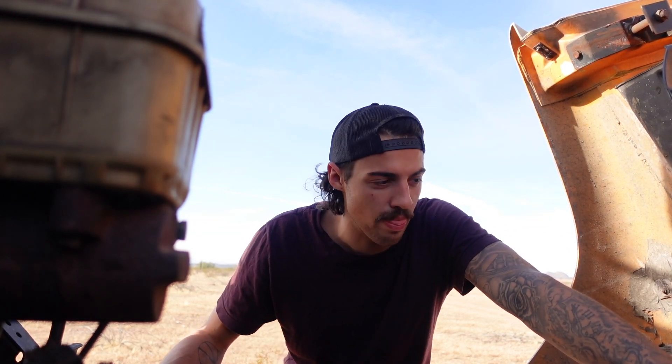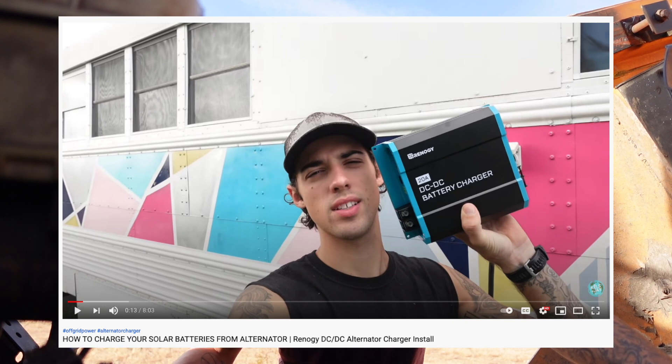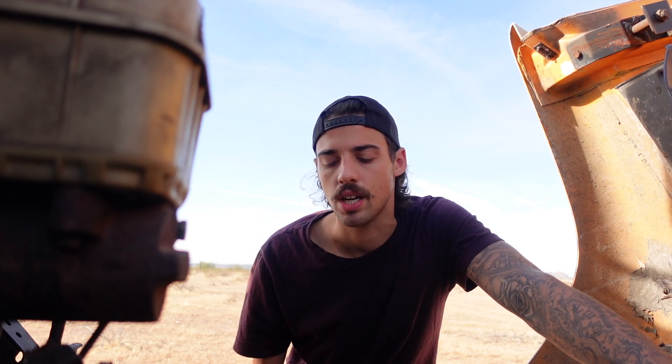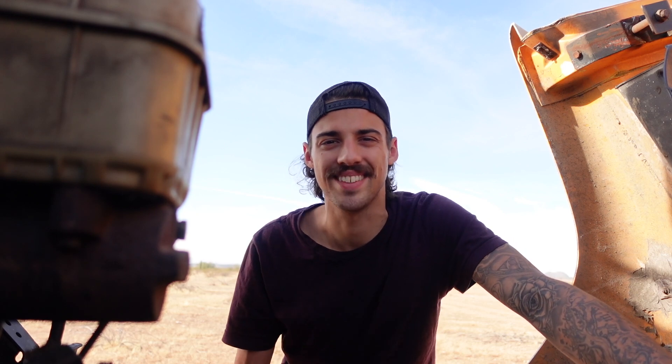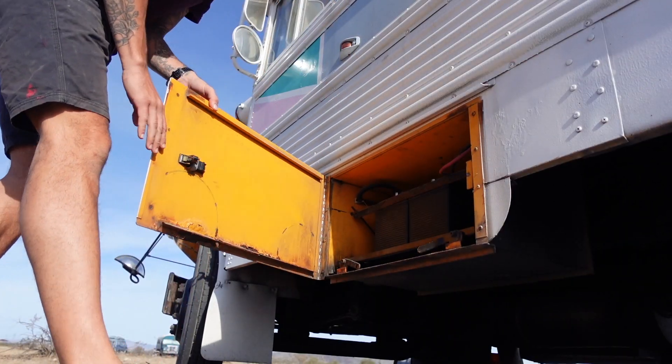On the agenda today we're gonna harness the power from the alternator to charge our solar batteries. I know a lot of you are thinking, wait, didn't you already do that? So I have this 20 amp DC to DC charger, but 20 amps is nothing. Alex on his bus has a killer setup where he's drawing like 2,000 watts to charge his batteries when he drives. Our 20 amp DC to DC doesn't really do a lot, so today we're gonna connect the alternator directly to the batteries.